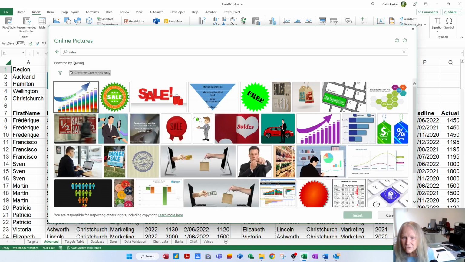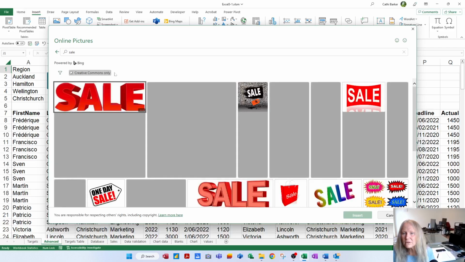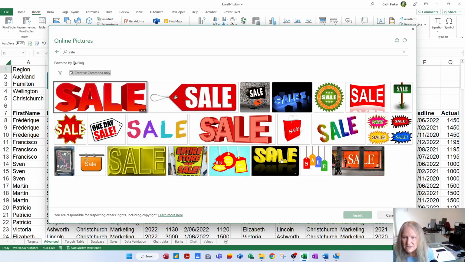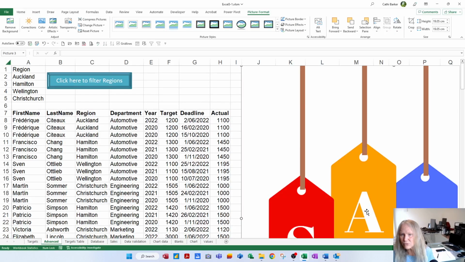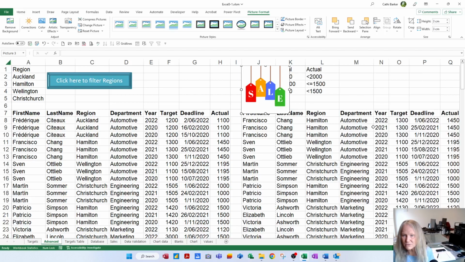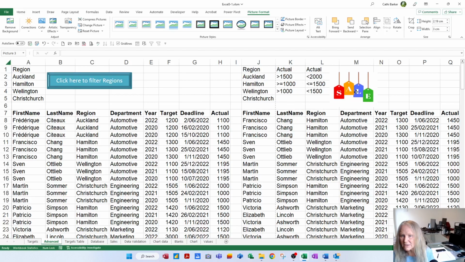When I press enter, I get all these pictures. Maybe I will take out the S and just put sale. Yeah, I just want something small. Maybe this button here. So I'll click this and insert it. It's going to come through real big. So I'll just go to width over here and type 3 and enter. And that sets the width to 3, which naturally adjusts the height to 3, which makes it easy for me then just to physically drag it and adjust it. So I want to put the button over here. So this is my sales button.